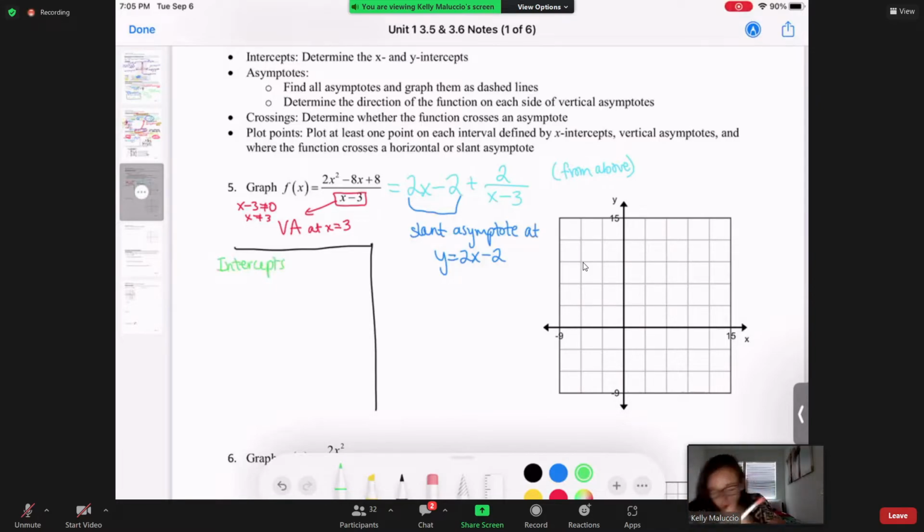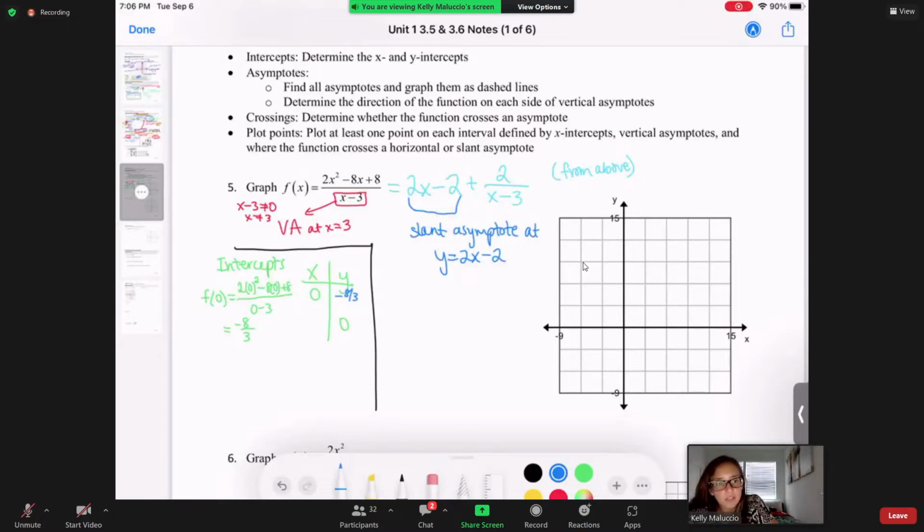For the intercepts, if you want to make a little chart, because maybe this will help you, you know that you can plug in 0 and solve for y, and then plug in 0 for y and solve for x. So f of 0, somebody asked this on the previous page, is 0 squared minus 8 times 0 plus 8 divided by 0 minus 3. And remember, we got -8/3, so 0, -8/3 is our y-intercept.